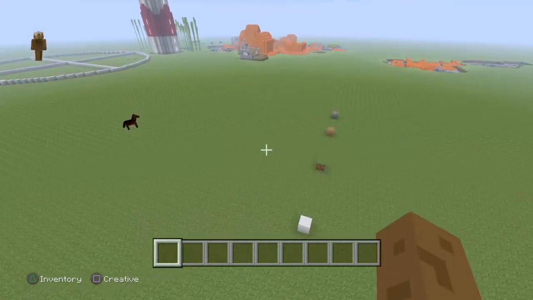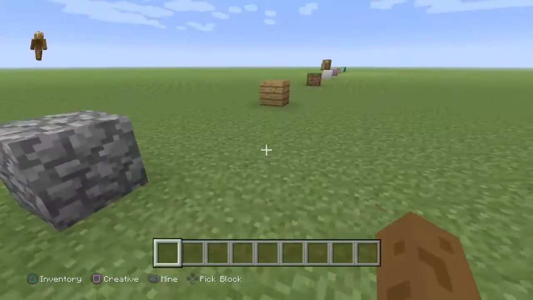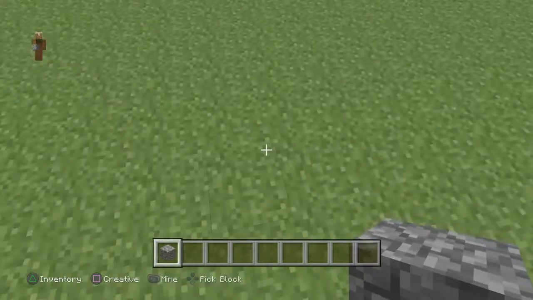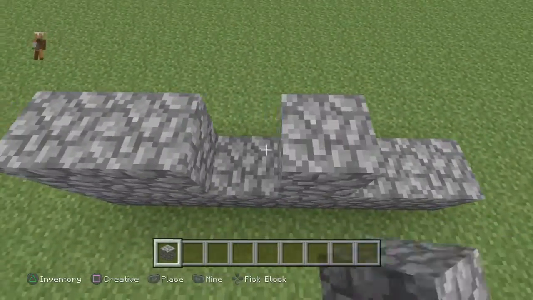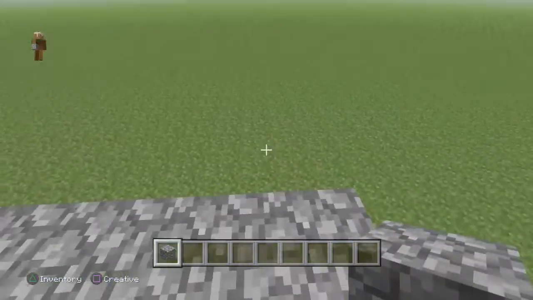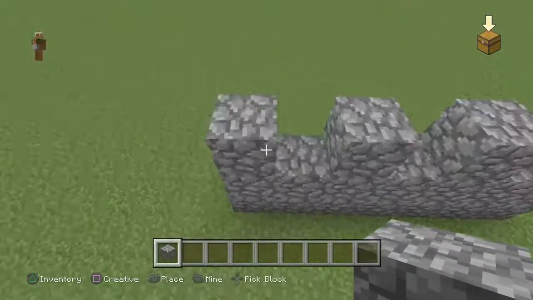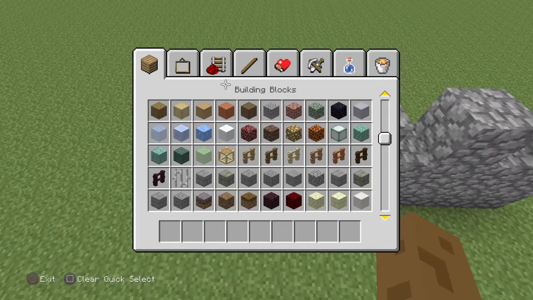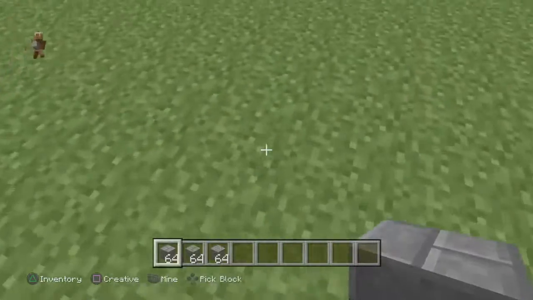So starting off at the very end is a very simple one, and it's one that most of you know. It's cobblestone. Cobblestone used to be good when it was the only thing you had. It was good for creepers, and you could make a castle or whatever you wanted. You can make a cobblestone palette. But now that we have stone and cracked stone and mossy stone, you can make better things.